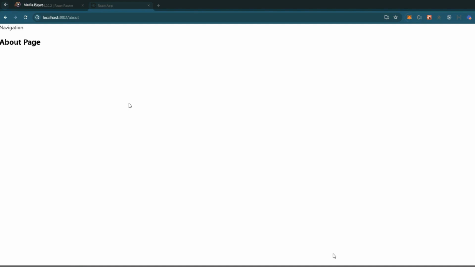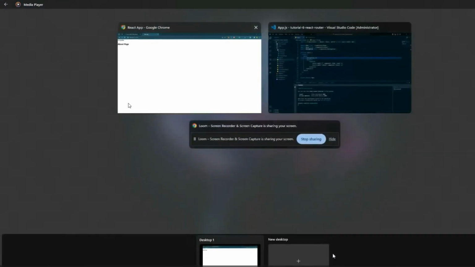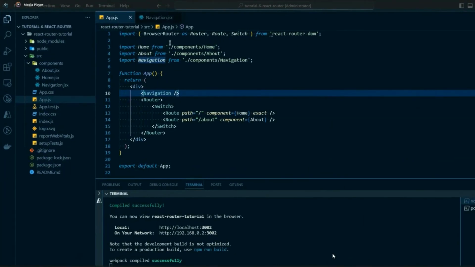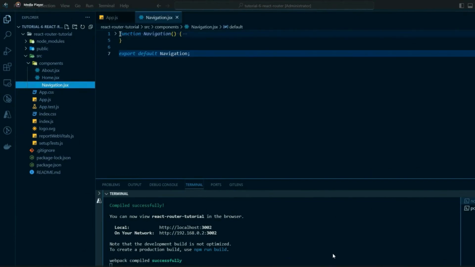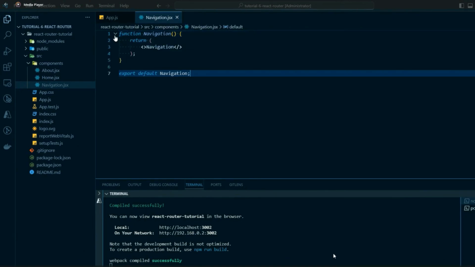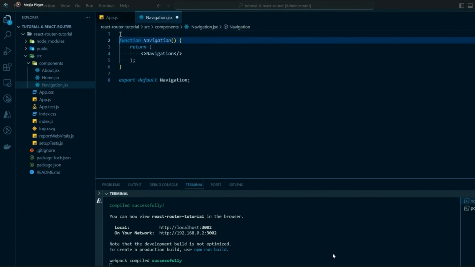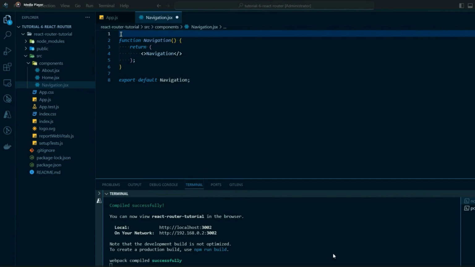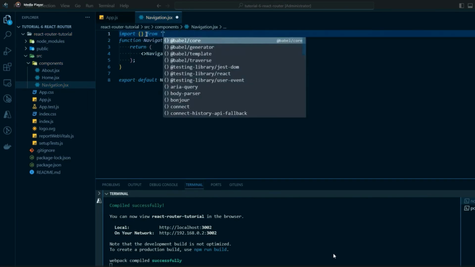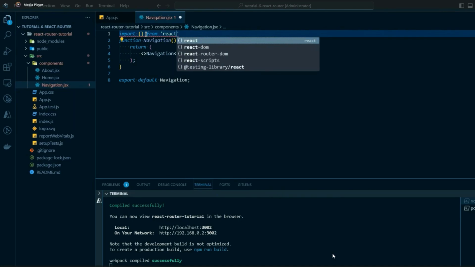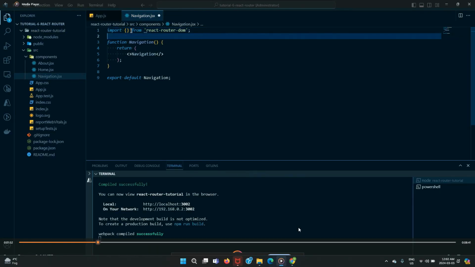So it provides the whole application with access to React Router DOM. And we can see here that the routing is working, but there may be a little bit of an issue with React Router 5. What we want to do here is have some ability to call the router. Right now we just have a tag that says navigation. But we need to import the link tag from React Router. So we'll pull in React Router DOM, and then we want to pull out the link component.